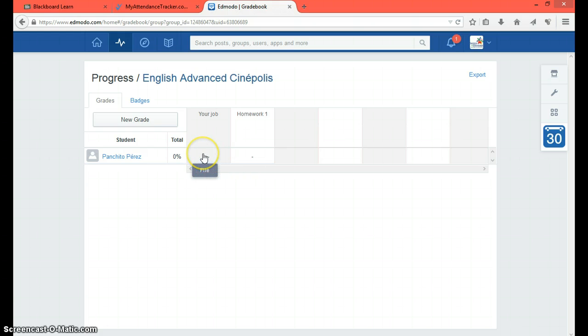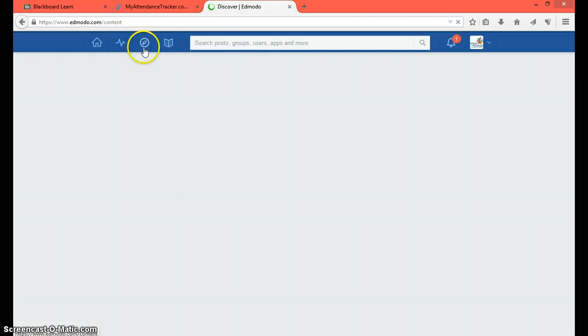So if that person delivers the homework and you check it, the grade will appear here immediately, okay? And you will also have a percentage, so it's easier to have a control of the grades you are giving to your students, okay?